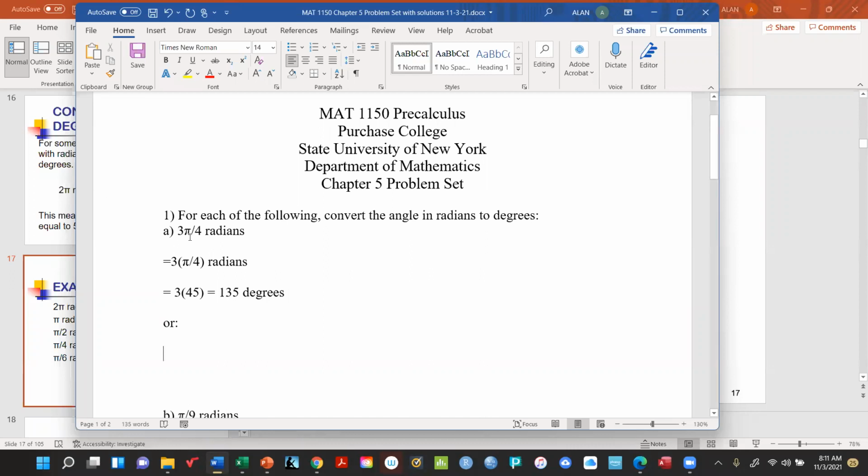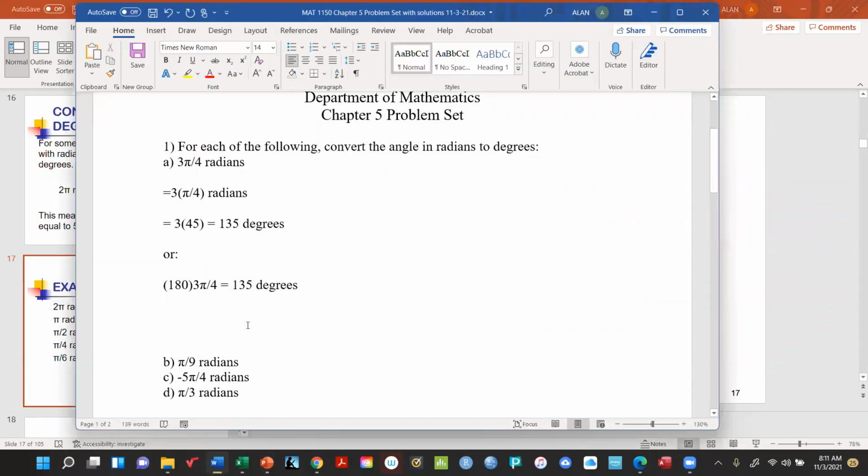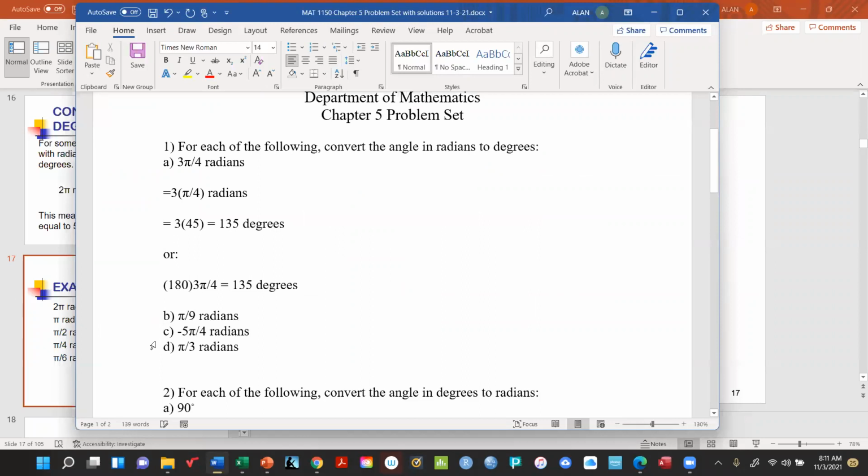Just take the original expression and multiply it by 180. That actually might be a little bit quicker. Because if you multiply this out, 180 times 3/4 is 135 degrees, okay? So you can look up predefined values in a chart and then adjust them or figure out the multiples of them. But a quicker way might be to simply just, in each case, multiply what you've got by 180. And then that will convert these into degrees.